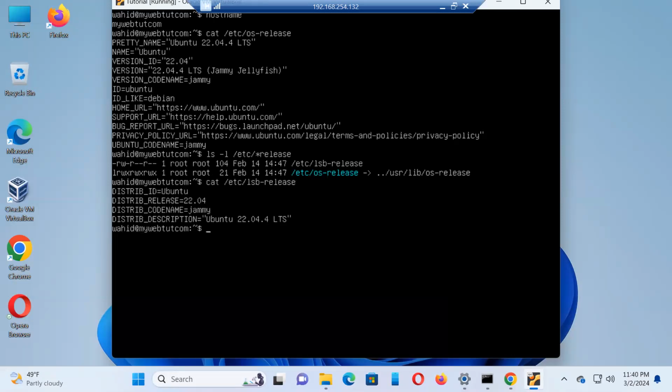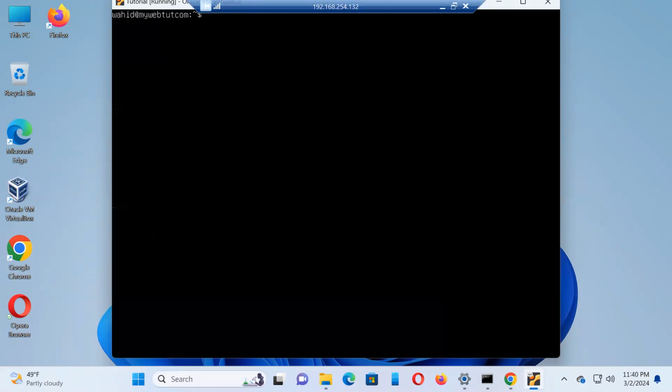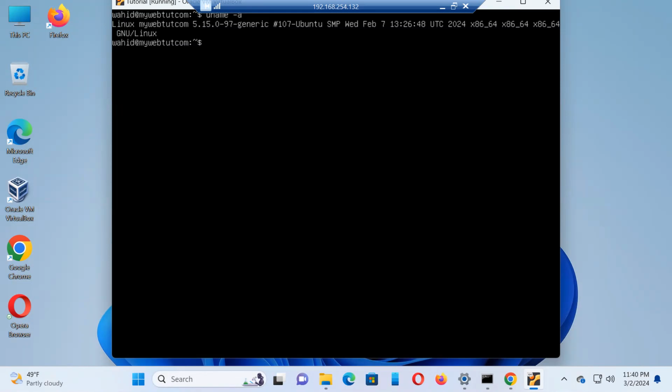The code name is Jammy or Jammy Jellyfish, and long-term support. So clearing this screen, if you type uname -a, you will get the build version, which is 5.5. uname -r also gives you that information.